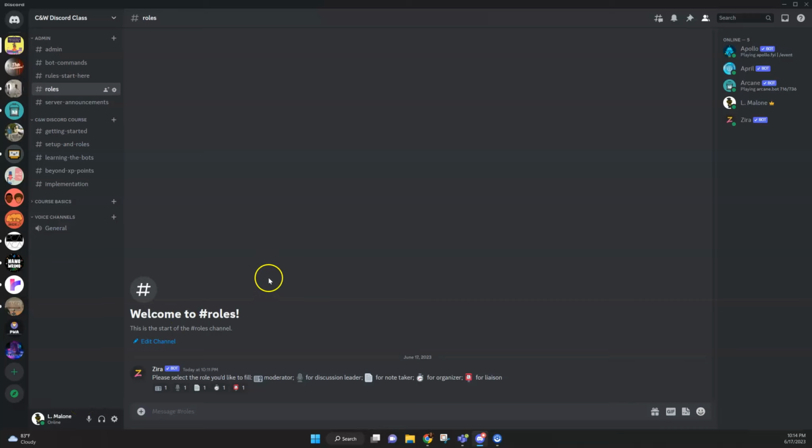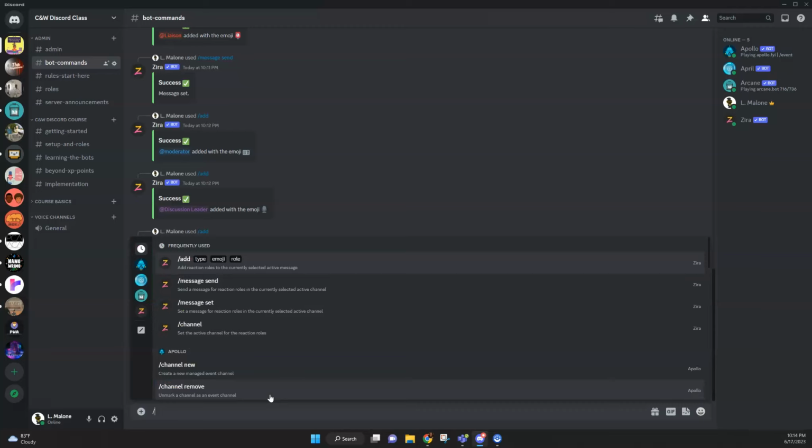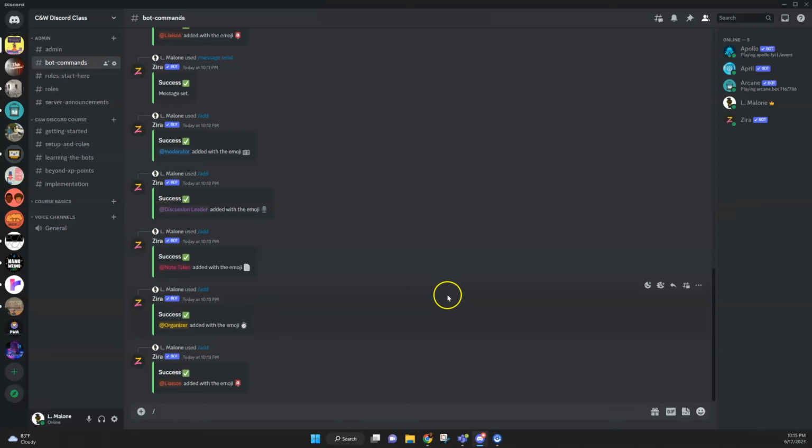So that is setting up your roles, and the bot commands are going to be different for every bot that you have, but basically you can hit it and it gives you all of your different options, and you can click through and use them. Zira is the one that is sort of most important for me because I have lots of different roles that I use, so this keeps it kind of clean for me. But yeah, one good thing to do is to explore bots, see which ones you like, and pick some out.